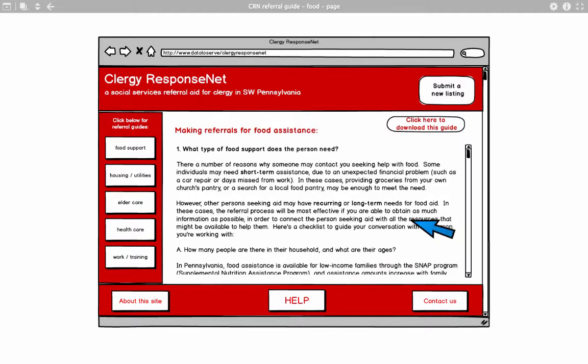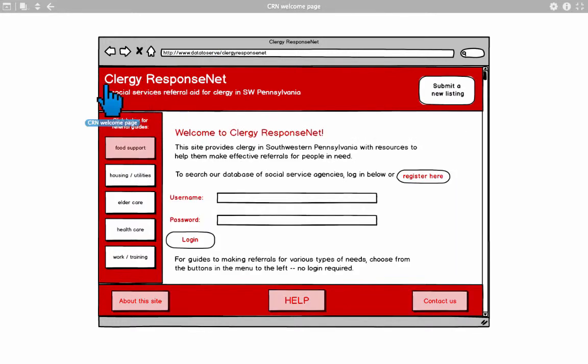This will be available to people whether or not they're registered. And so on the welcome page that's shown here, people can access those guides without a login. And my hope is that by giving people that funnel of some information and some resources, that may help them be more interested in investing in registering and participating in building the site.